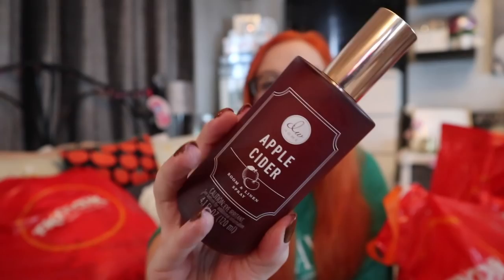With this hair I look a bit like a pumpkin, but hey ho! I love bright colors — I'm not frightened with my hair. So yes, sometimes when I want to go out and smell as autumnal as my hair, I'll use these as a body spray. I picked up the DW Home apple cider, again £4.99, same price as Sand and Fog. I sprayed this earlier — this smells so good, like a freshly baked apple pie, but you can tell it's boozy. There's plenty of cider and maybe a little bit of brandy in there too. It's a room and linen spray and I love the color — it's burgundy, it's gonna fit perfectly.